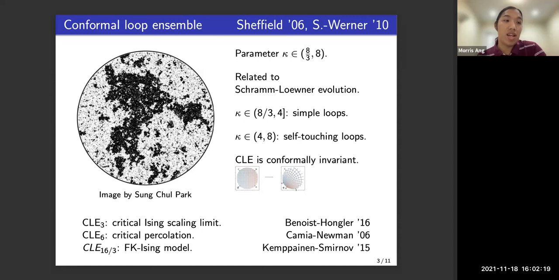One reason why CLE is really interesting is because it's a scaling limit of random statistical physics models, for instance the critical Ising model, critical percolation, and the FK Ising model. A major open problem is to show that a broader class of these statistical physics models, such as the FK random cluster model and the O(N) loop model, also converge to CLE.